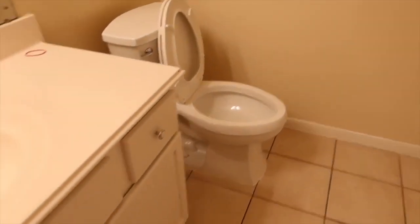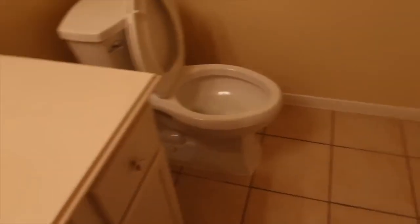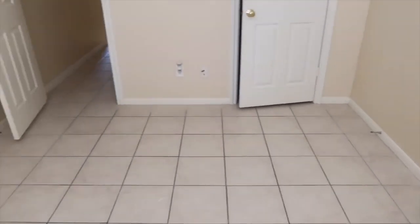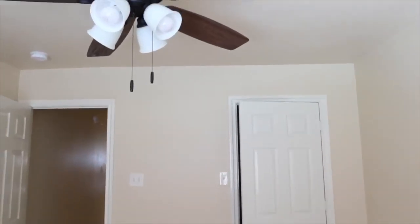Excuse me, right there. A one person sink. And we have a bathtub right there. So this house is actually smaller than the other houses, but this is not bad. I'm all about being conservative, especially when it comes to bills and utilities. And I'm just a fanatic for ranch style homes.